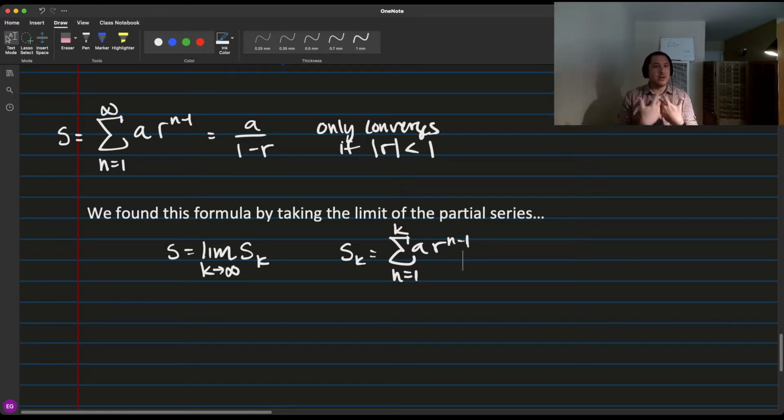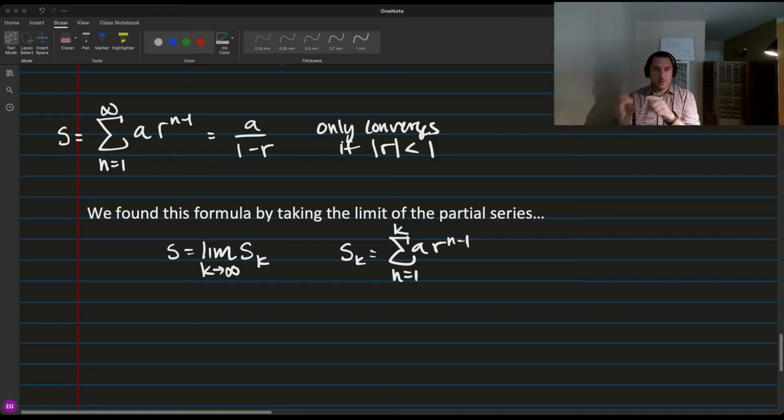That means either your infinite sum will have some well-defined value if the limit exists, in which case it converges, or if the limit doesn't exist, it diverges. It adds up to infinity, or there's some issue like that. This is the reason we spent a bunch of time on this: this particular series becomes the backbone of all the work we're going to do. It's all going to be based upon this one. Not because I have a weird thing for the geometric series, but we just use it a lot. So let's look at this.